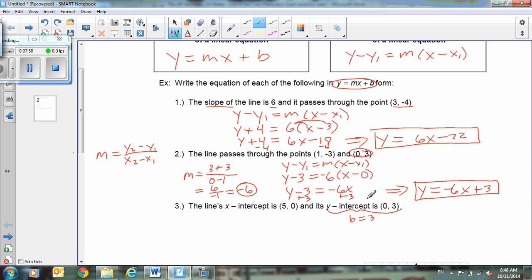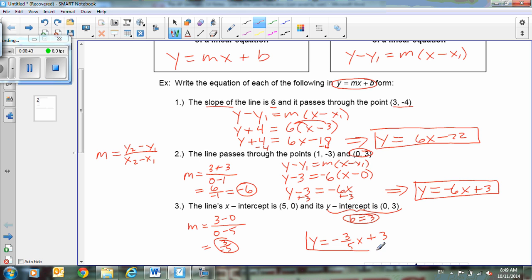Okay, so the only other thing we need to put the equation in this form is to find the slope. So let's use our slope formula and find out what the slope of this line is. Difference in y is on top. That would be 3 minus 0 on top. And then on the bottom, the difference in x's, 0 minus 5. That would give me 3 over negative 5. So the slope of this line is negative 3/5. All right, so we have our b, which we were given, and we just figured out the slope. Now let's plug it into this y equals mx plus b form. The final answer would be y equals negative 3/5 x plus 3.